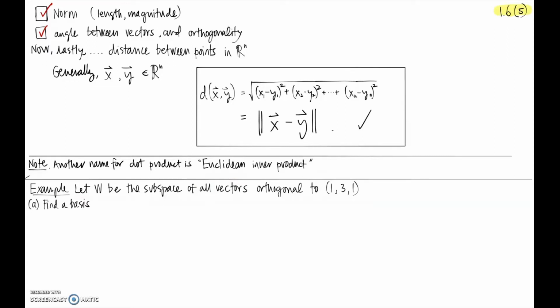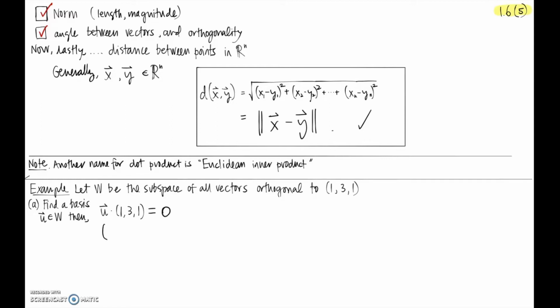So first of all, finding a basis, and this is the more difficult of the tasks. How would we find a basis? Well, I'm just going to start by writing things that I know. Like, what do we know? If something is orthogonal to this, what do we know about it? What could we write down? Something about the dot product. If I have a vector in this subspace, then the dot product of that vector and (1, 3, 1) would have to equal 0 because they're orthogonal.